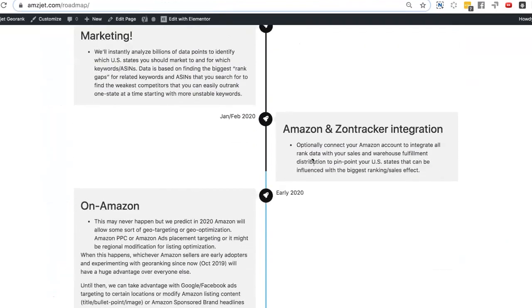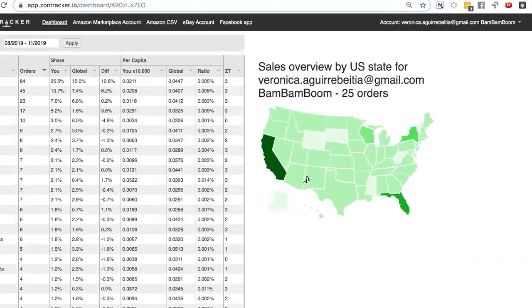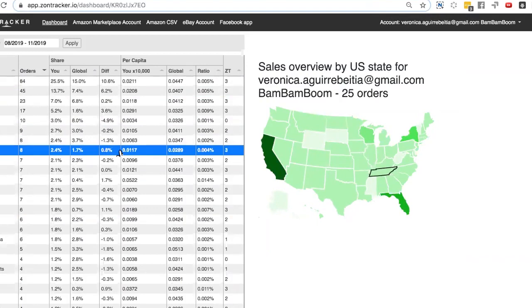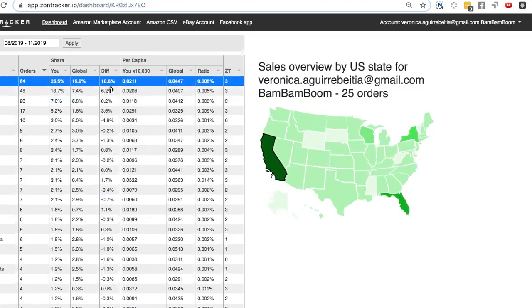Another one is integrating this with other types of data, and we've already done the inventory part. Another one, I'm actually going to jump into different software because we have the data in there and it's really useful. This is also a dashboard for a brand we're working with and showing as a case study, and you can see regional sales. This is sales data, also regional. If you start correlating the rank data with inventory data, sales data, and other metrics, you can get an idea, when you take action, whether it actually makes a difference. Meaning, you send in more inventory, does that actually give you more sales? Or if you're doing marketing to a certain state, or comparing certain states, you learn the affinity of customers purchasing from you compared to other brands.